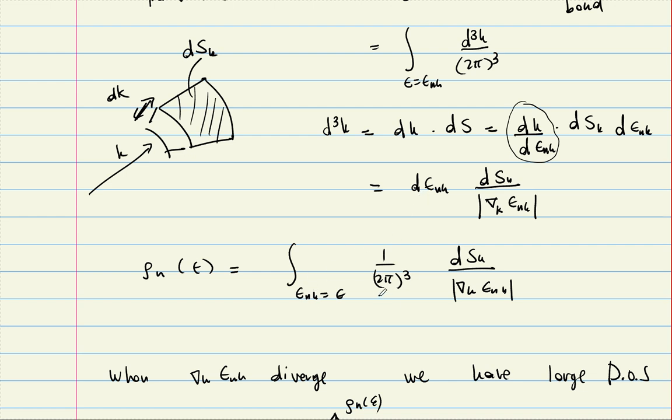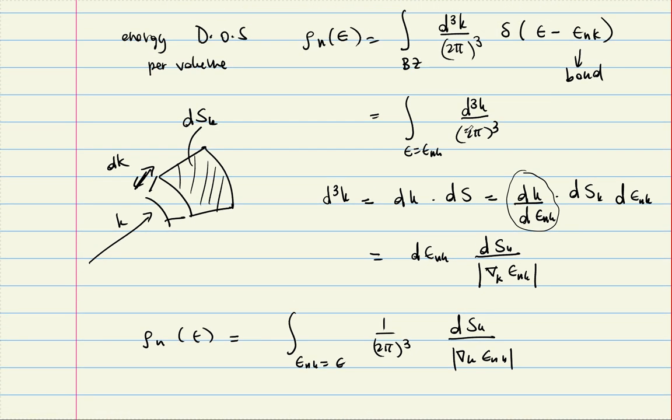So this integral? Yeah. So now from here to here, what did we have? This integral said, okay, sum over all k's in which epsilon is equal to epsilon of nk. This is saying take the equal energy surfaces in the integral. And here I wrote exactly the same thing, but as a boundary condition in the integral. So this is a rewrite, but the rewrite shows us the role of the gradient of epsilon.